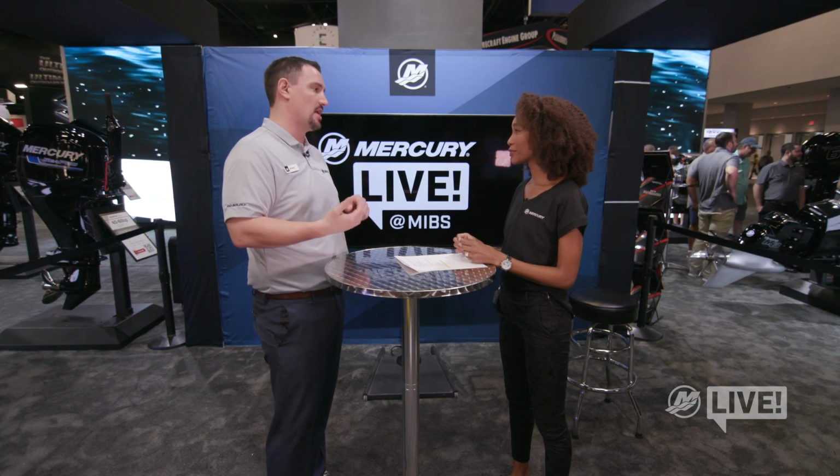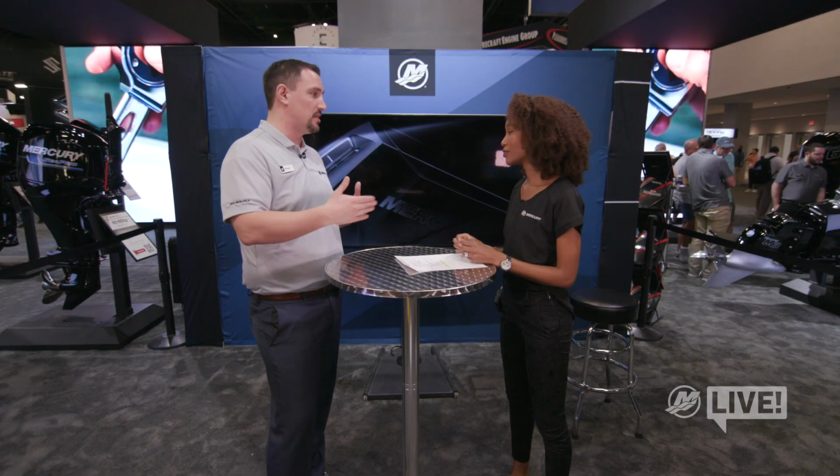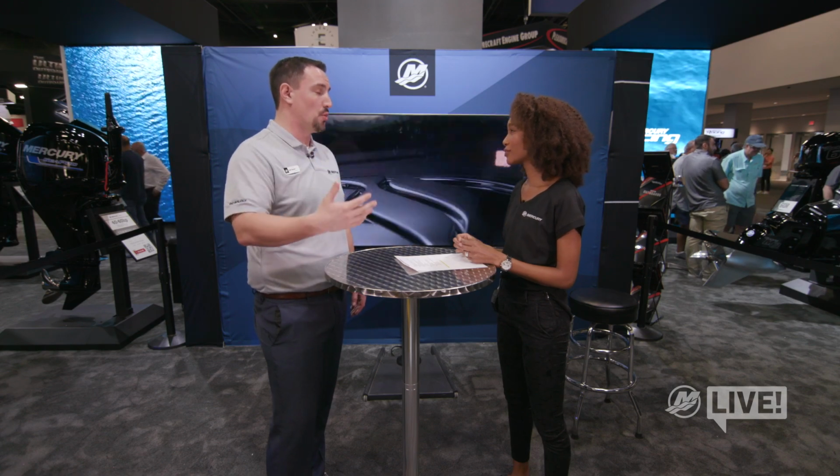It's cruise fuel economy, acceleration, and overall optimizing where they spend all their time, because people talk about, my boat can do 70 miles an hour, but they never really go 70 that often, right? They're always going cruise speed with family and friends and enjoying their time on the water. So this engine, with everything that it has, is really optimized for that cruise speed and then slow speed around the dock. So the two-speed transmission, automatic two-speed transmission, automatically shifts from first to second gear, getting those big heavy boats on plane, and allowing boaters to see the horizon and kind of enjoy their cruise speed.